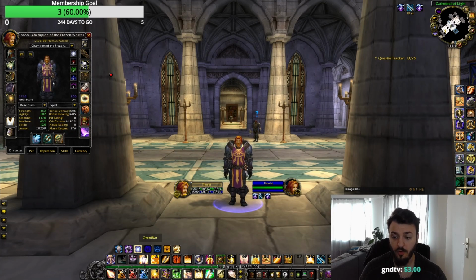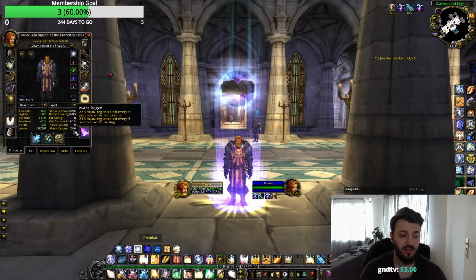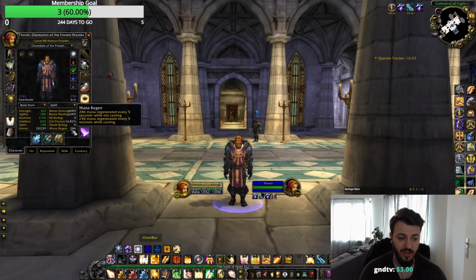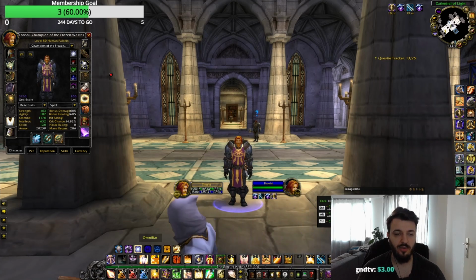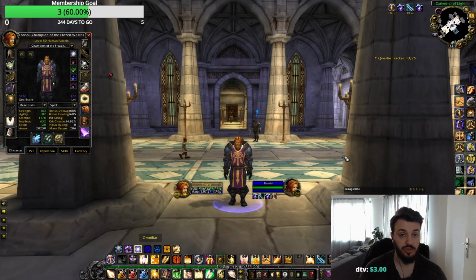You also go for Blessing of Wisdom to get yourself a big mana regen just in general. If you play 3v3 or 2v2, you want to play with Seal of Wisdom and try to hit as much as you can without being in jeopardy, because you want to regen that mana.